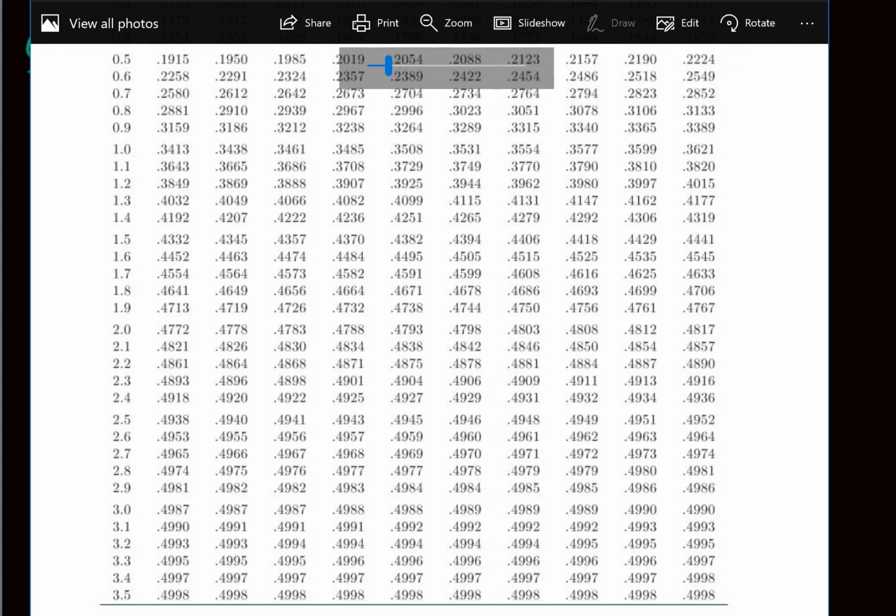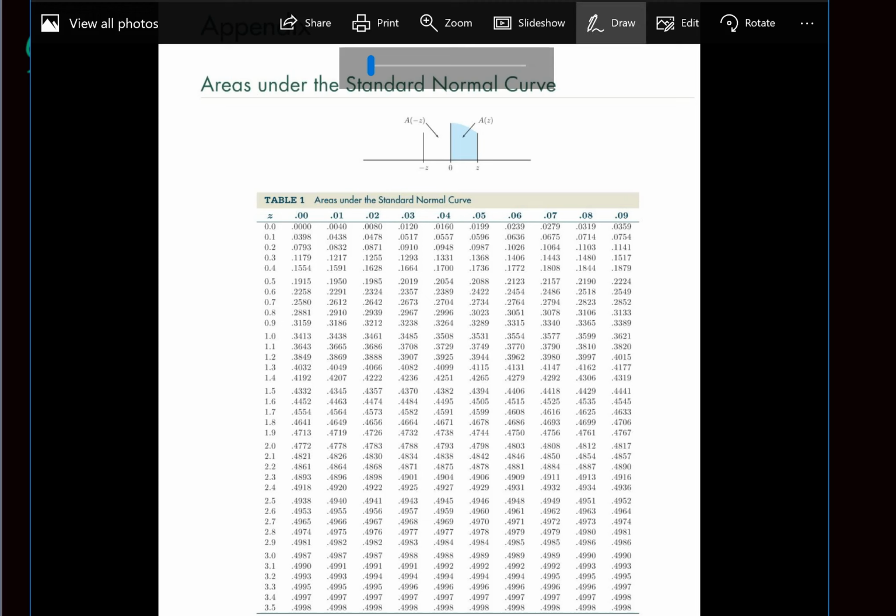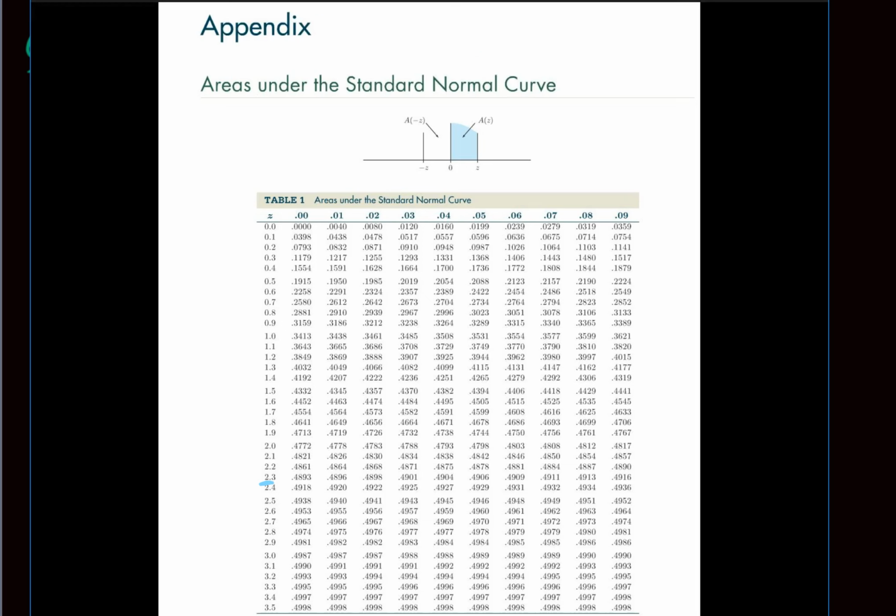I want 2.34, so I come down to the 2's and look at the 2.3. That gives me my ones and my tenths place. Now if I want my hundredths place, I come over here and I get 0.4904, and that's it. Isn't that cool?